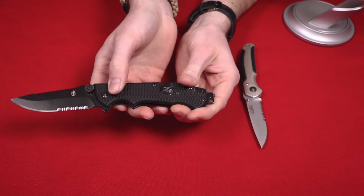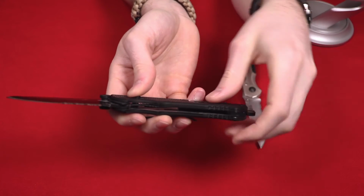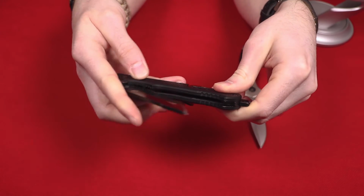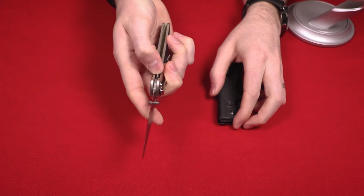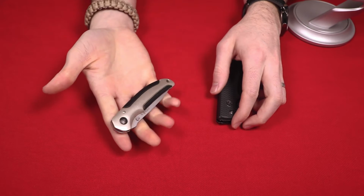You pull it down, and when you do that, it deactivates the knife's safety right here, and it pulls that safety away from the blade enough to where you can close that blade, and your fingers aren't in the way. So if I was going to close this one-handed, I've got to push the normal type safety. I've got to push it to the side and use my finger to close the blade, and then throw my thumb up here so it's out of the way.